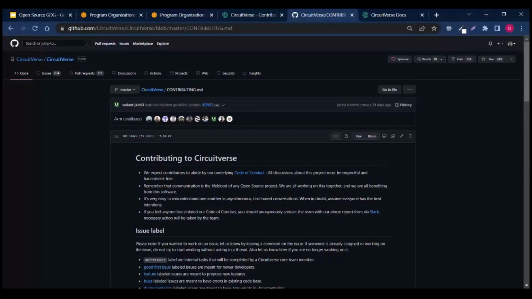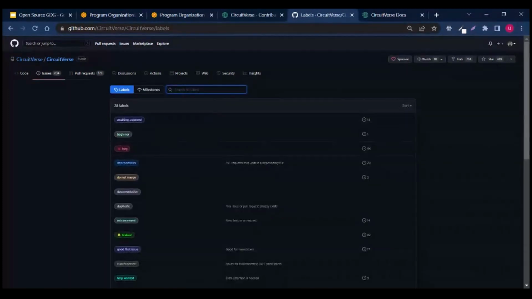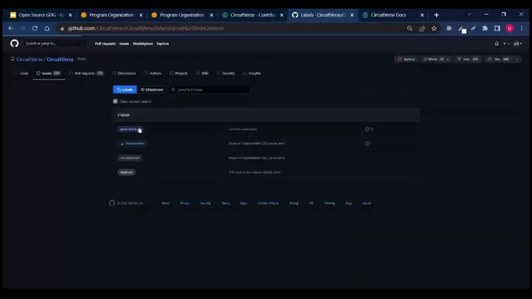So here comes the issues section. And this is one of the great features of GitHub, I say. Like you can search for labels, and labels may differ from project to project. Like some projects use easy, medium and hard levels, or some use good first issues, some use beginner friendly issues. So you can search for the issues like good first issues. I am searching here, and you will be shown the issues. So on clicking on this, I'll be shown all the good first issues.